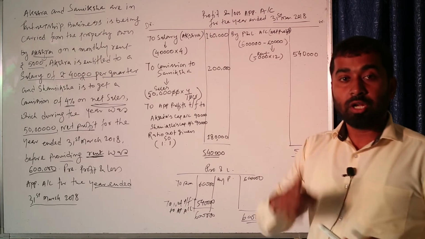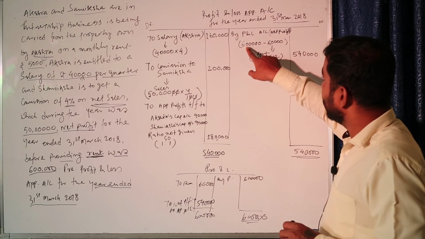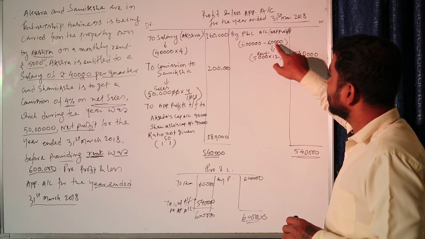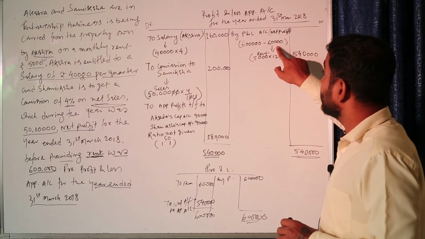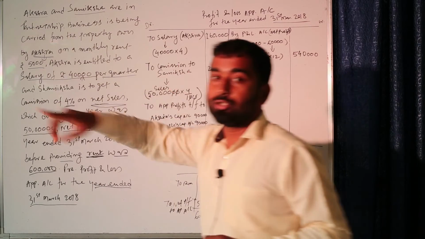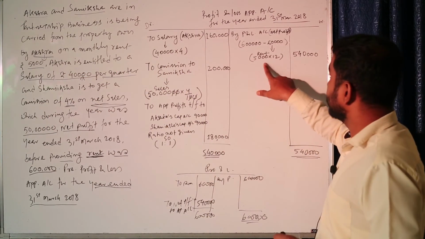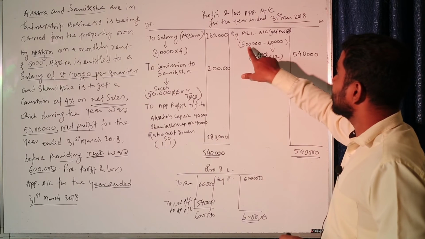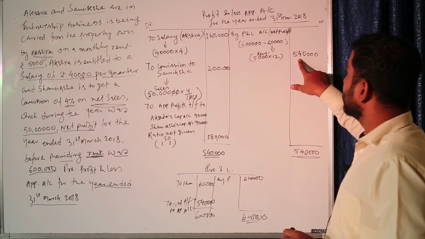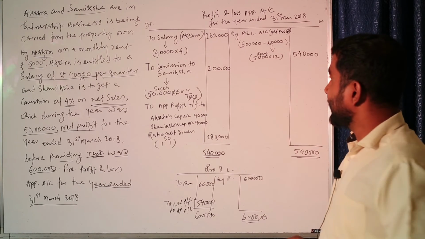Apart from this, only one piece of information is given there. I can do it simply: 6 lakh minus 60,000, which I have done. From where did the 60,000 come? 5,000 into 12. 5,000 for 1 month, how much for 1 year? So 5,000 into 12, 60,000 I have subtracted from 6 lakh. It will be 5 lakh 40,000. I hope that is clear.